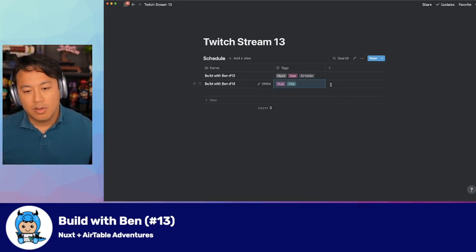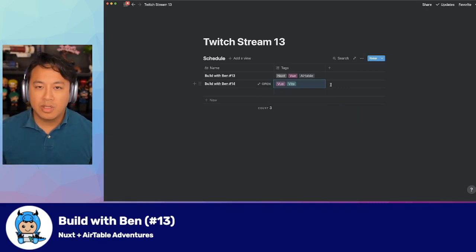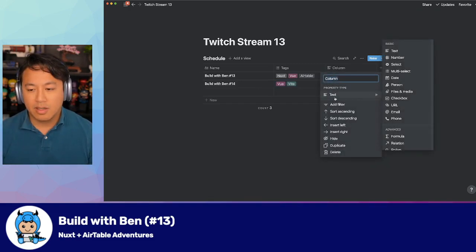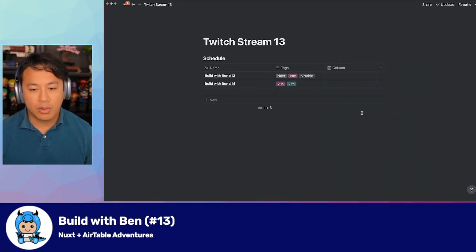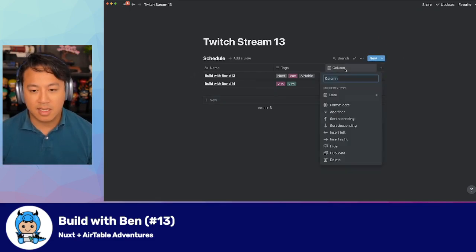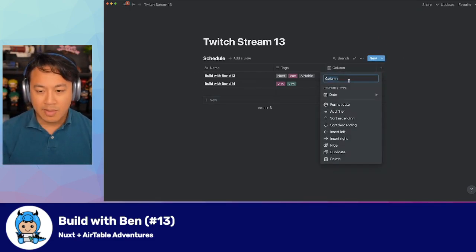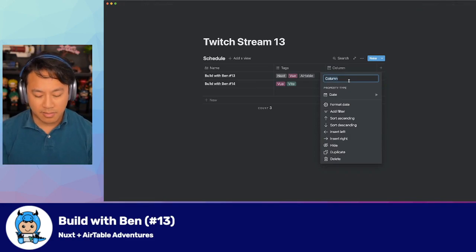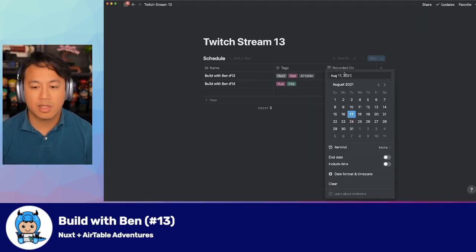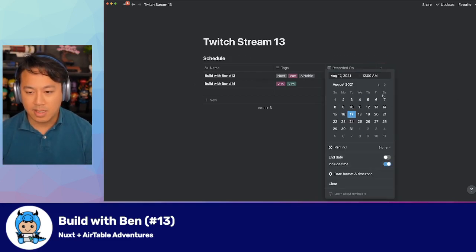And the thing is that when we work with data, one of the things we often want to do is extend the functionality, but we want to be able to extend data structures and schemas in a kind of intuitive way. We don't want to have to think too hard about it. So again, a common property that we might have for our dates and events is an actual date property, right? So it might be like, recorded on, what date was this recorded on? So this will be scheduled for, for example, today, and I can include a time, for example.